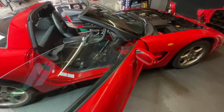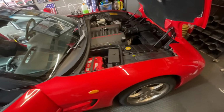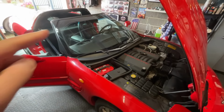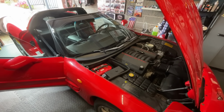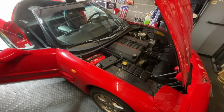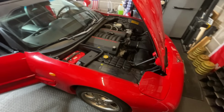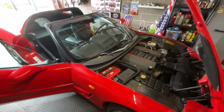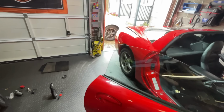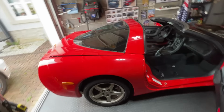But I'm hoping I'll do a video on almost each of the things. I'll do a couple of project videos that mix up a few of the jobs. I'll do a specific video on the roof. And the aim is to get this, hopefully within a month or two, MOT'd and back in a drivable state so that the rest of the summer can be enjoyed with the top off.